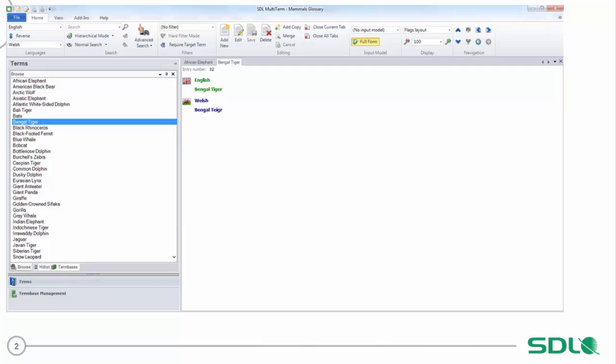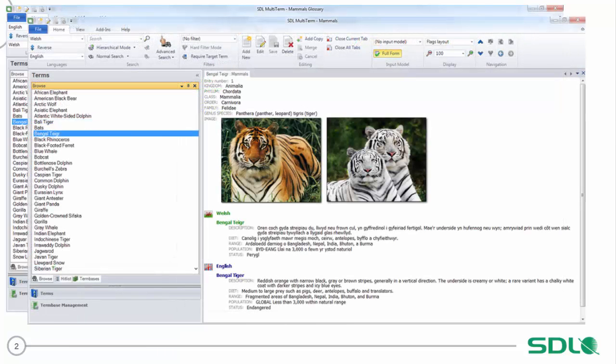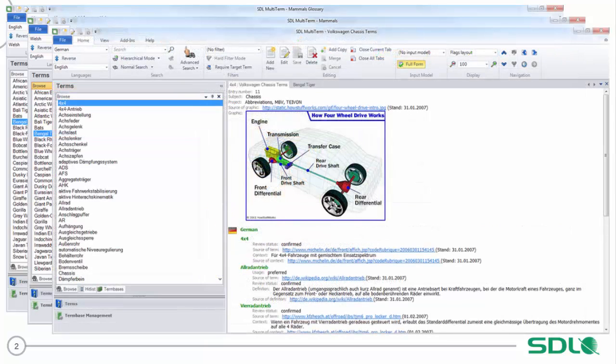So for example, here you see a simple glossary. It's just got source and target terms. And for most translators, this is all they really want. They just use it as a mechanism for some consistency and for speeding up their work. But a terminologist might want to do a bit more. So something like this. Here they might make this term base available to many people where translation isn't the only use case.